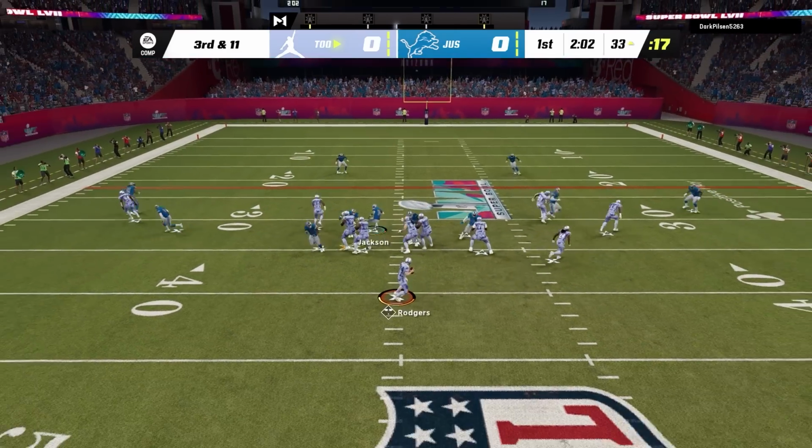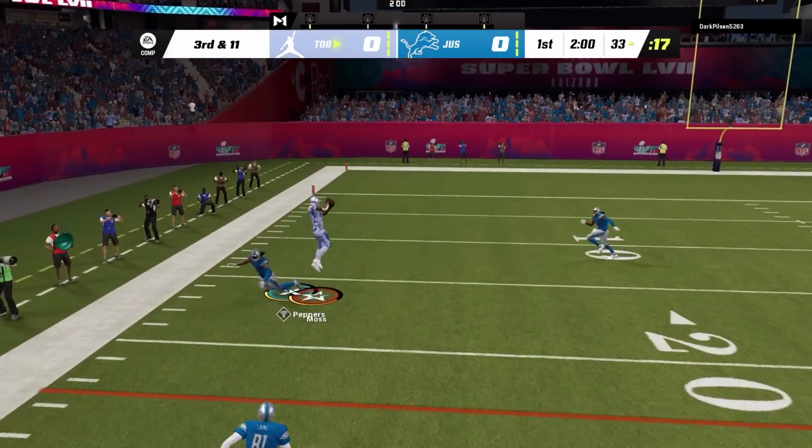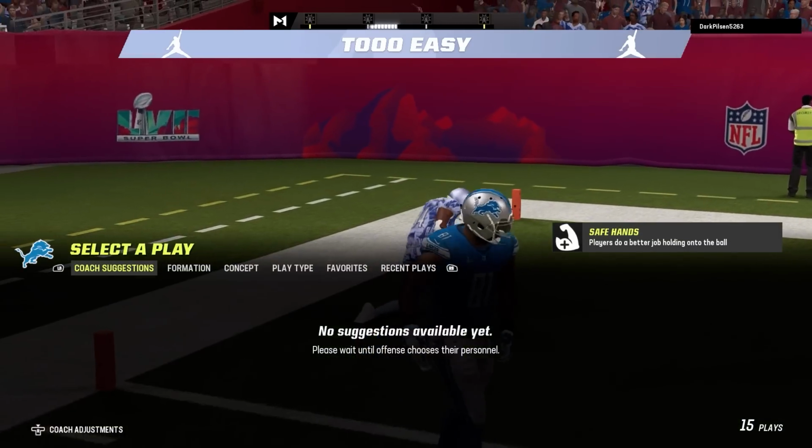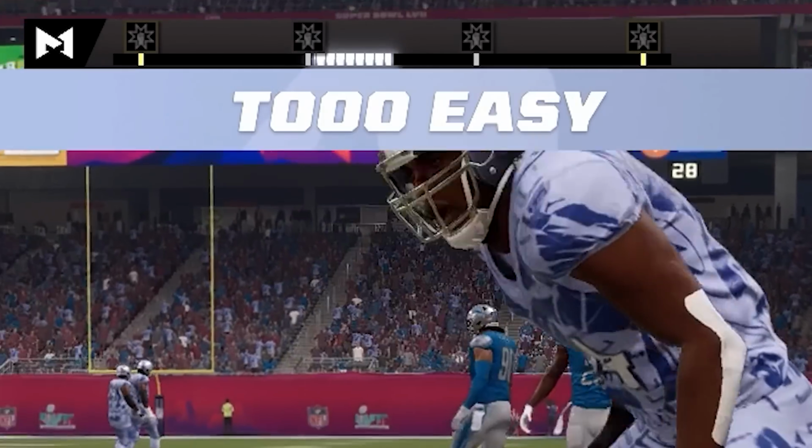This is a play on 3rd and 11 where I realized Richard Sherman has officially tested positive for an STD for Randy Moss, so that's awesome. Humpty Dumpty fell into the end zone for a touchdown. Too easy. Yeah, really nice.